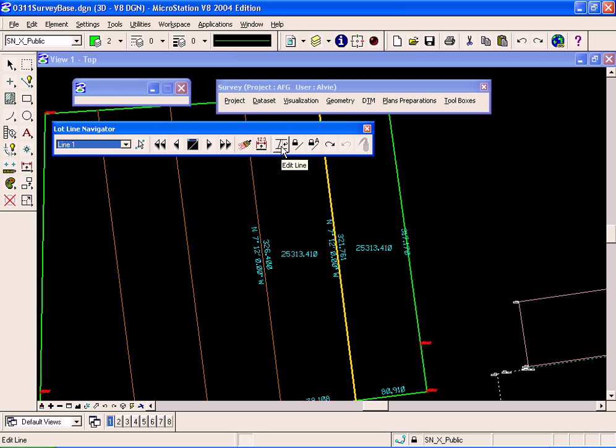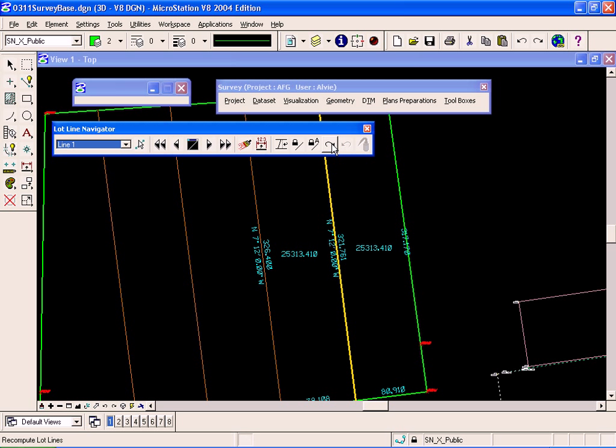There is Edit Line, which contains many options that we'll look at in a moment. There is Commit Current Line, which will let you save or commit the edits you've made to the line. There's Commit All Lines, which says that you are done with all of the lots in the parcel and you'd like to commit all lines. There's Recompute Lot Lines, and then there are Undo Edits Past Current Line to undo any operations.